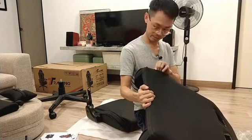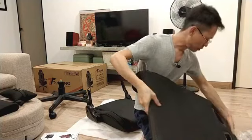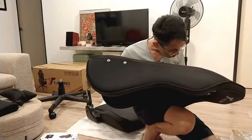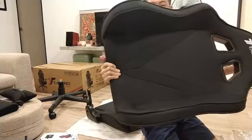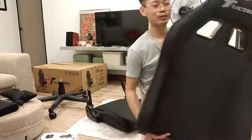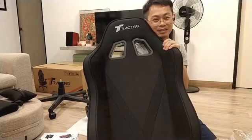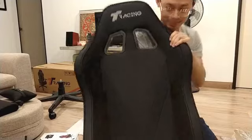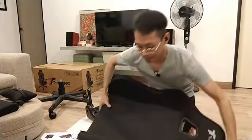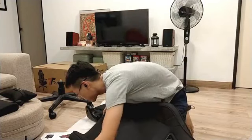This is a zip. I think it's washable a bit, like a car seat. Cool. So, this is the back. Look at the size. Okay, let's go. Let's have this. Okay, there's a nut.